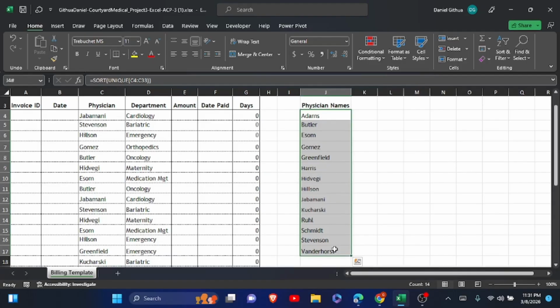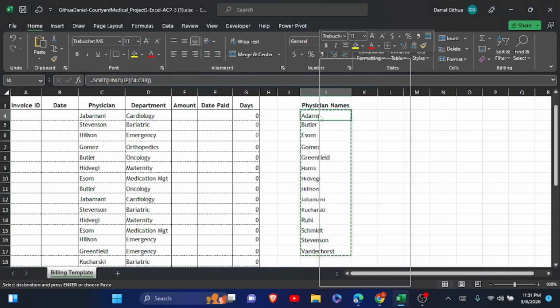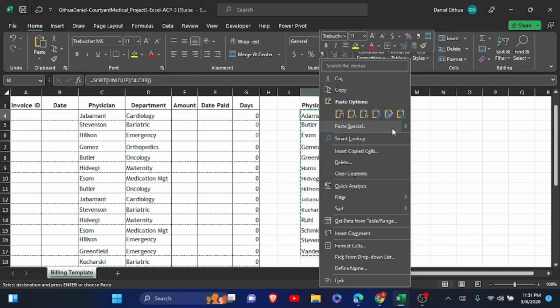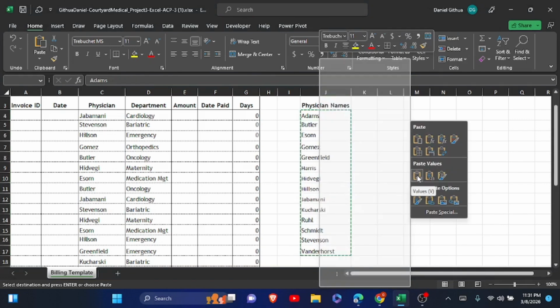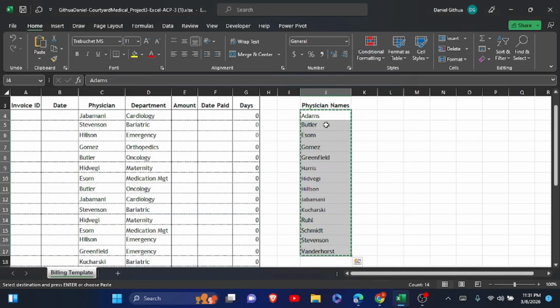So select and copy, Control C. Then I'm going to select cell J4 here, and then you're going to paste values. Then you're going to remove the moving border and select cell J4. To remove that, press Escape and then click J4. Like that. Individually replace the array.